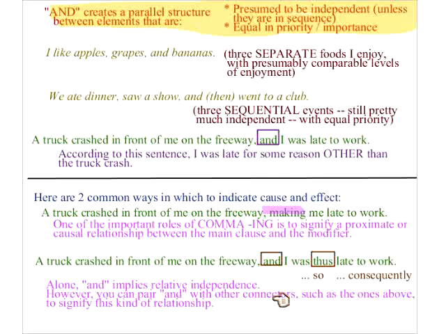"Hence" is more for stuff that is like logical consequences. Like if you say, I just got a 50% pay cut, hence I will not be able to go on vacation next year. So not really like direct cause and effect. I mean, as you know, the truck crashes in front of me and so, whoa, I'm late. But it's still a result from a logical standpoint. That's how you would use "hence." So in this kind of sentence, you wouldn't really, but it's also not totally wrong. So, okay.